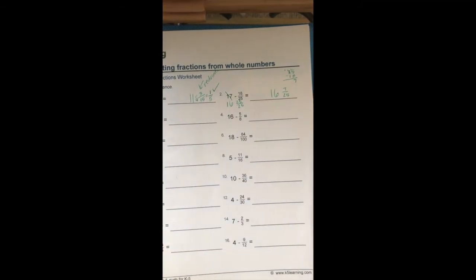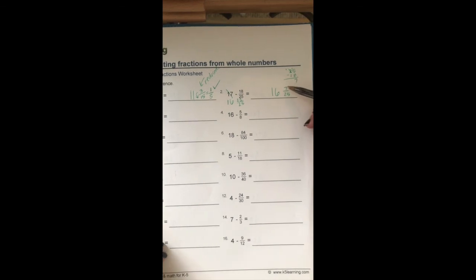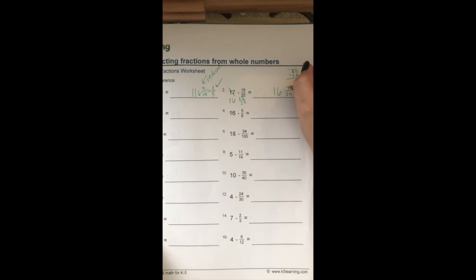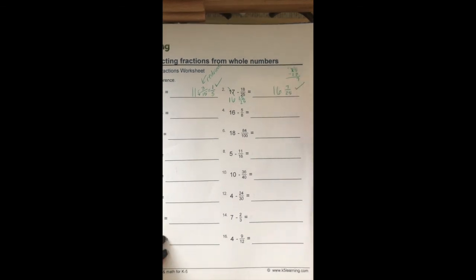And there are no numbers that fit perfectly into 7 and also 25. Now, once you do this for a really long time, you will know right away whether a number fits. But if you have a hard time knowing just right as you look at it, then you'll have to go one by one. Like, does 2 fit into 7? No. Does 3? No. Does 4? No. 5? No. 6? No. So no numbers up to 7 actually fit evenly. So that answer is correct, just like that.